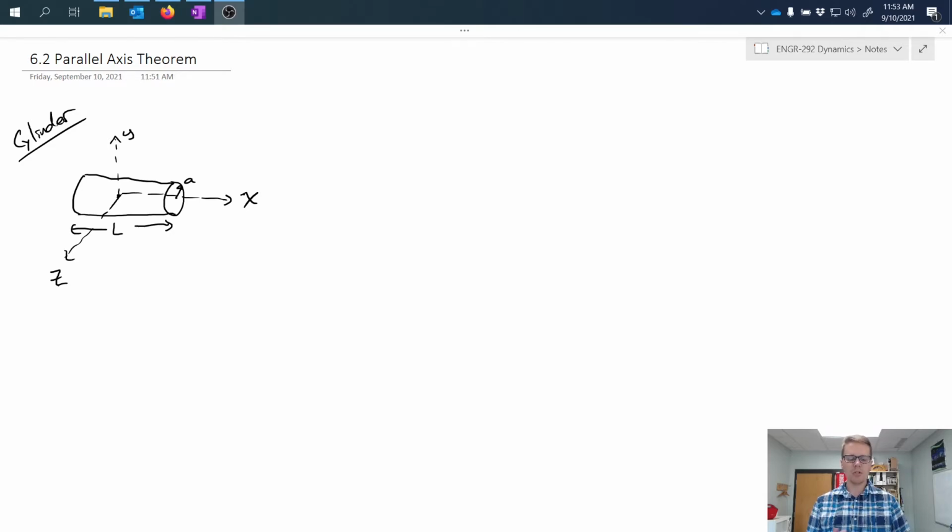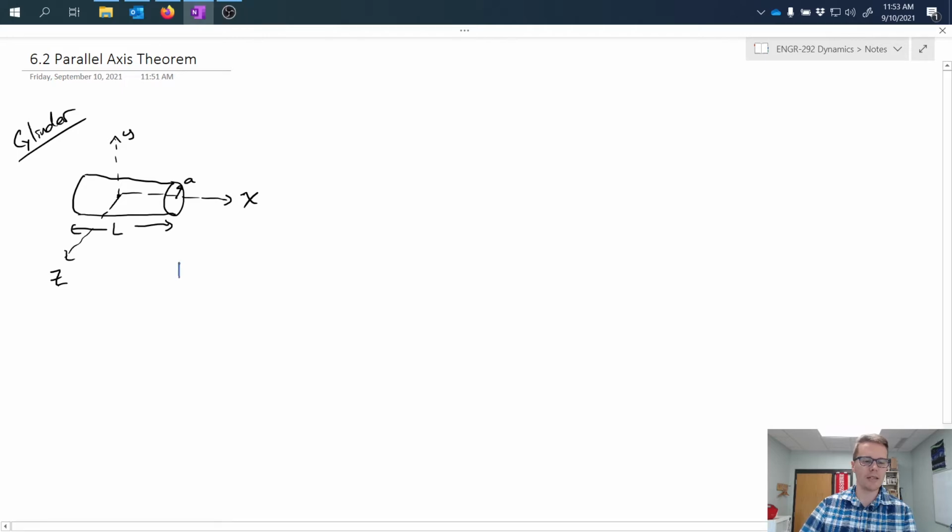The utility of the parallel axis theorem comes when we find ourselves in a situation where we want to or need to rotate our object around an axis that isn't aligned with one of those that's given in an example. So for example, suppose for this cylinder we were only able to find equations for mass moment of inertia for rotation about the y-axis, where it's located at the center of the cylinder, rather than rotation about, let's call it the a-axis, which is over here at the end.